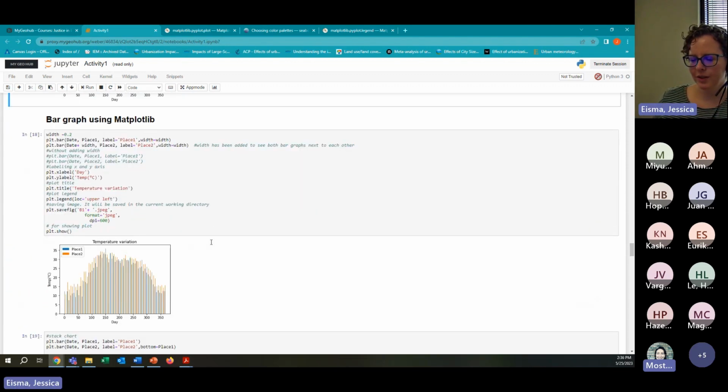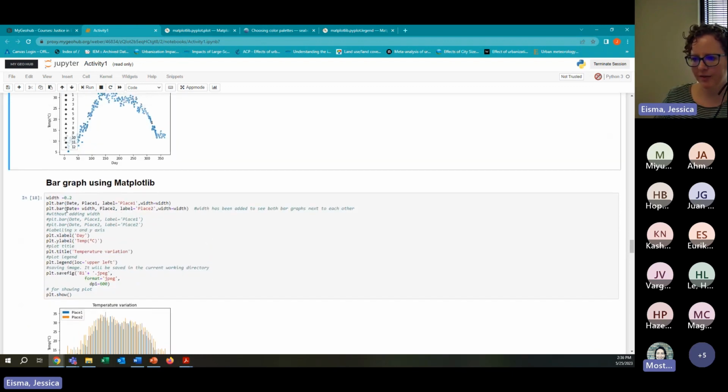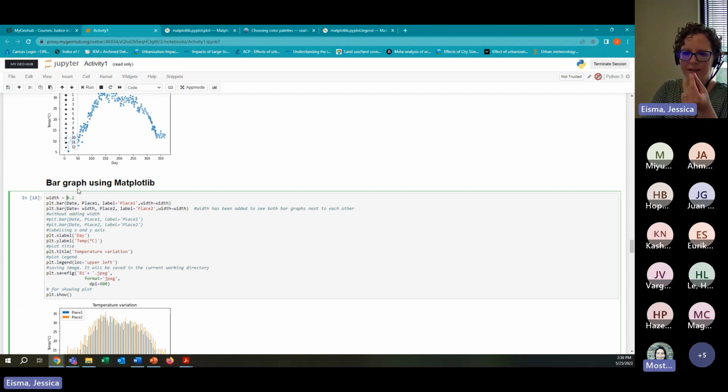Okay, so we can also make a bar graph. This width will be used to call out how wide every bar is going to be in your figure. It's an easy way to change the appearance of your bar plot. We're plotting bar plots with plt.bar.